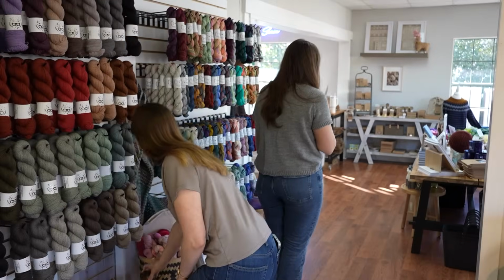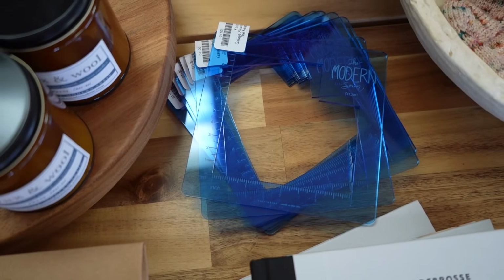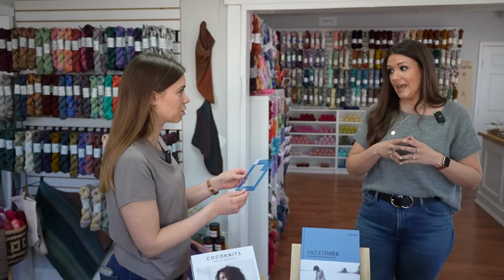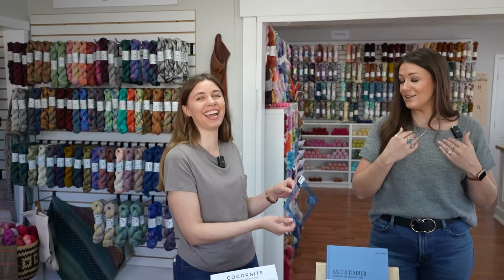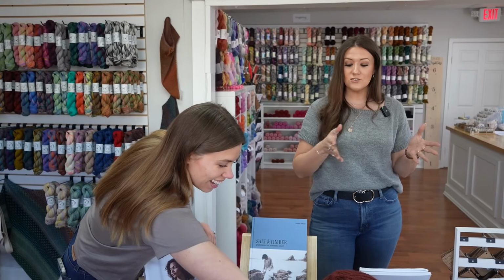We also have, they're not custom, but we have our name put on little things. Like these little gauges. Wait, that is a big gauge. It is a big gauge. So are you a proponent of large gauge swatches? Or are you casting on the things without? I may do as I tell you, not as I do, because I just free for all it. But you can learn from my mistakes and actually do a gauge swatch. But we have so many garment knitters here. You have to really do a big gauge swatch. Oh yeah, definitely. You do, for sure.